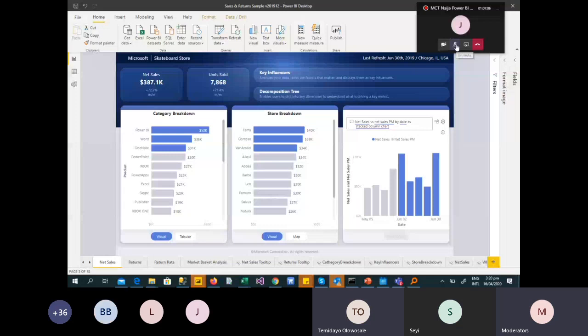So let me do a quick walk-through. Those 10 minutes, I was just running through sample reports designed in Power BI. And this is a wonderful report. I got this from the Microsoft site. So can you see a wonderful report designed with Power BI? You can do more than this. So let us leave what Microsoft has done and design our report based on the data sets we discussed just now. Now take a look at what I'm going to do.